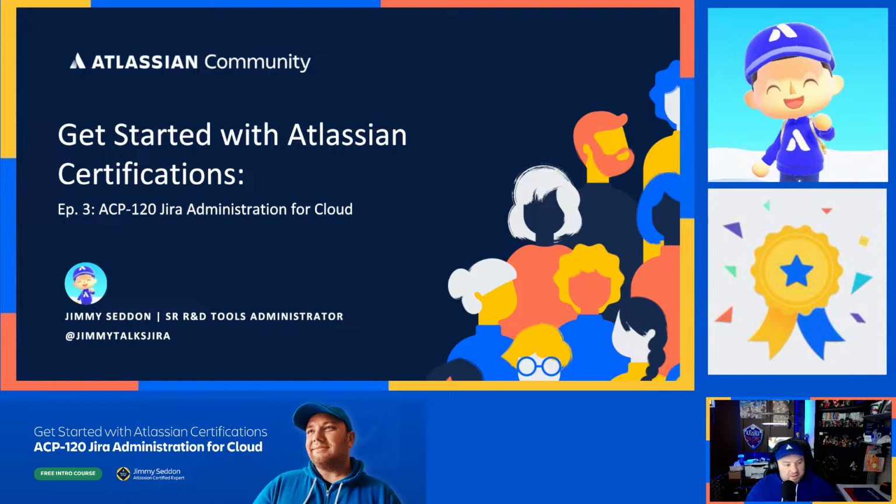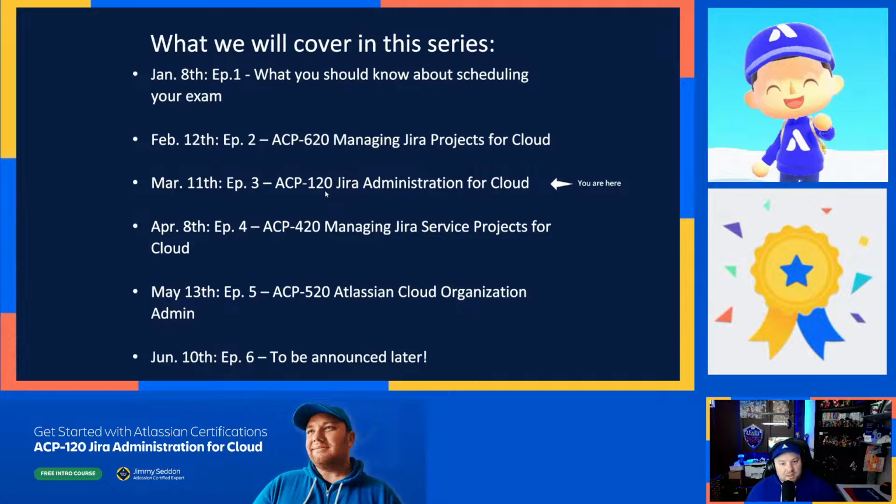So, right off the bat, this is episode 3. This is an episodic set of live learnings in that we are looking at something different every single month. So if you missed the first two, there are multiple ways you can get to those. The past event pages have them listed as a video there. You can go to my channel. There is a playlist on the main page that is tracking these as they come out, as well as the lives tab always has them there. So if you want to go back and watch it, either because you missed it or you need a recap on something, there are multiple ways for you to get to those.